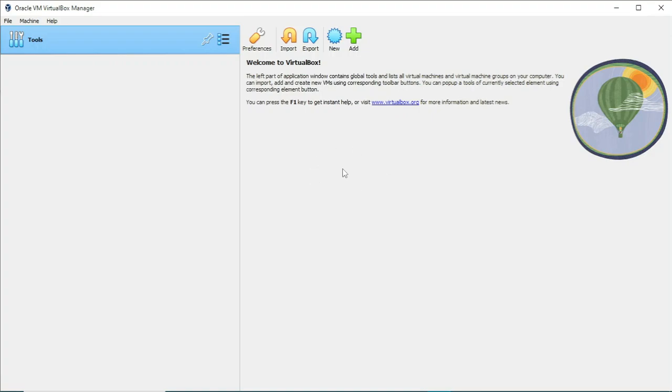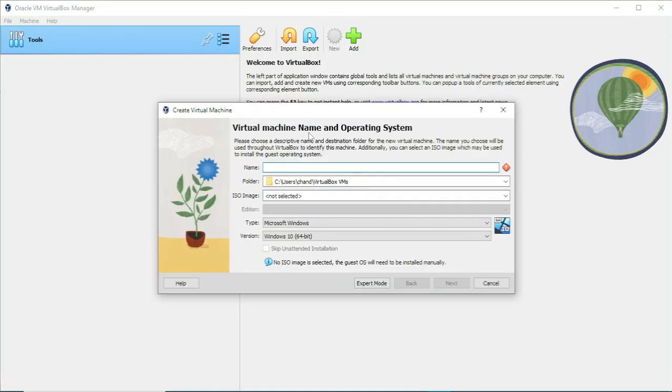This is the VirtualBox. Now click on New here in order to add the operating system into Oracle VirtualBox. Give the name of the operating system, which is CentOS in our case. See, the moment I typed CentOS in the name bar, the logo has been generated automatically, as well as the type has been changed to Linux because CentOS is one of the Linux distributions.